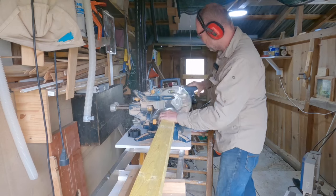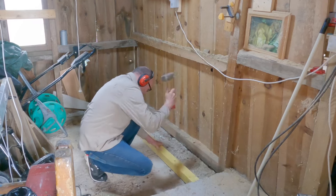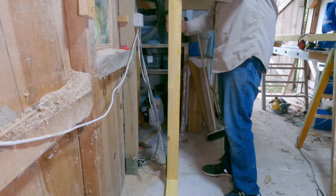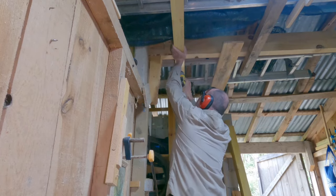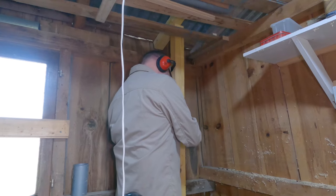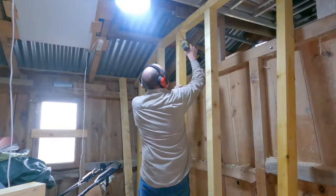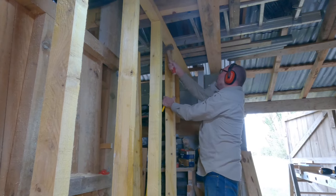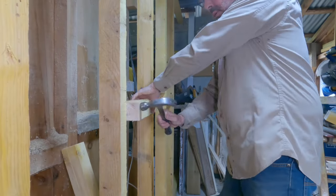In early spring 2023 the first job I did was to start creating the dividing partition between the workshop and what would be the storage area. Rather than using metal stud partitioning I chose robust lengths of timber stud, because I wanted to load bear onto this wall later in the build. The partition is also built to partial height, stopping just above what will eventually be the ceiling height, so I can store materials and my ladders within the roof space. Studs are generally at 400mm centres with some mid-height noggins and are cut around the sloping rear wall.